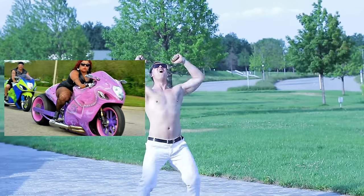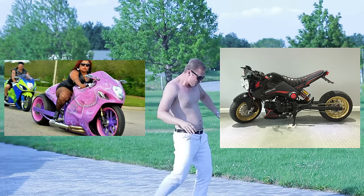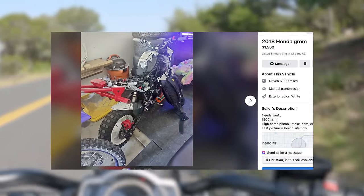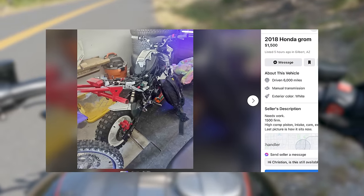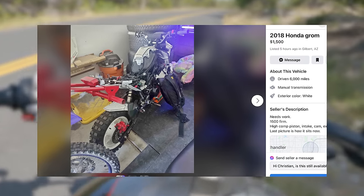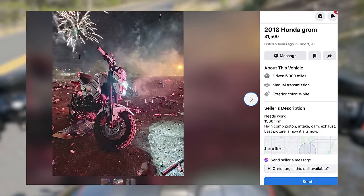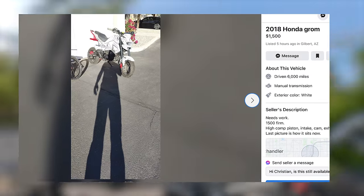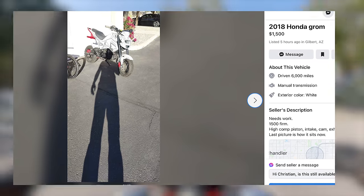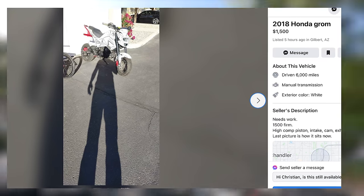Wretched Busas are like peak meme level used bikes, but do you know what else comes a close second — maybe third or fourth after mini-choppers or mobility scooters? Wretched Groms. Here we have a 2018 Honda Grom listed for just $1,500. That's kind of a bargain considering what Groms and monkeys are going for these days — if you look at the picture. It looks like it fell victim to one of Whistlin Diesel's durability tests. The description reads: needs work. Yeah, no kidding buddy — where did the other half of it go? The second picture shows it on the battlefield in Afghanistan, which is probably how he practically blew it to pieces, and the third photo is a guy just flexing how tall he is. You're selling a Grom, not selling your shadow. It apparently has a high compression piston, cam, intake and exhaust, but I would steer clear.